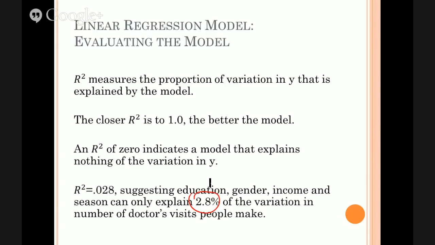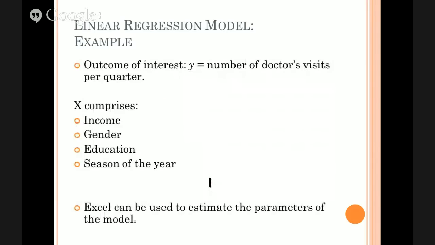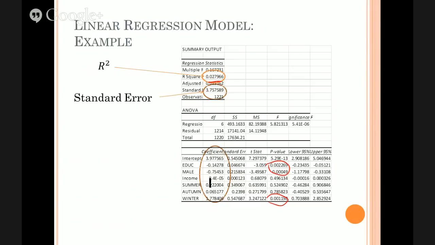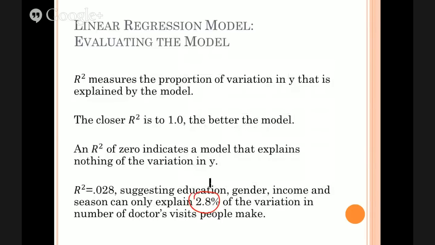Whilst the model is informative, it leaves a lot unexplained, and that's not surprising because if you think about what the outcome is, you've got nothing in this model about how sick a person is and nothing about their age. Surely those are two big factors. People go to the doctor more as they get older. We don't have any information about their recent history of illness, which is clearly a factor. Many variables which are probably even more important than the ones we've got are left out of the model. In the meantime, we have a model that says something—we learn about the impact of things like gender and income—but we don't come up with a very powerful model for explaining the outcome y.